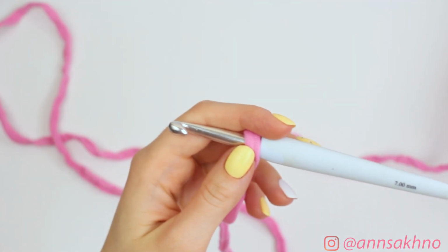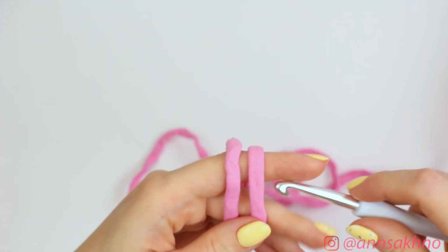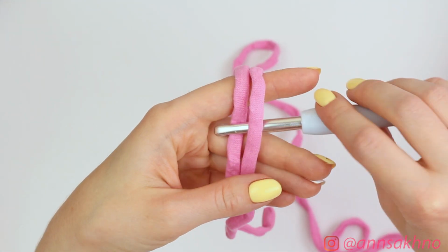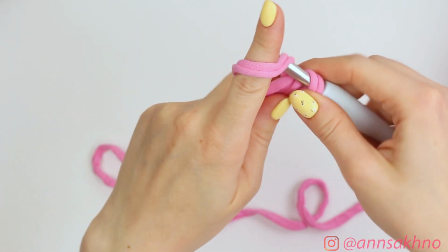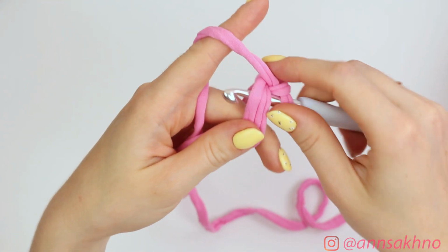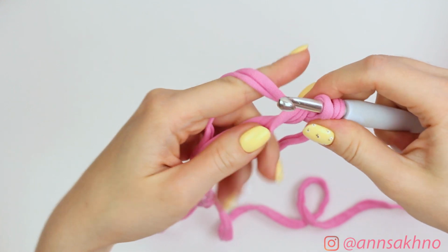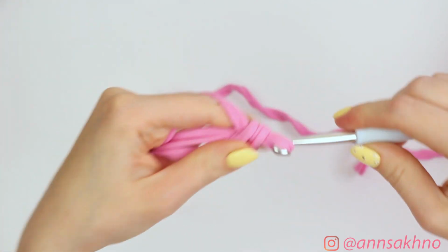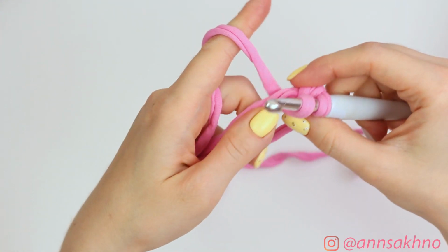To start knitting our basket, we'll make a slip knot, as if we were knitting a circle. Once it's ready, slip the hook under the first strand, draw the yarn edge, and make a chain stitch. Then again, slip the hook under both strands of our slip knot. Draw the yarn and make 2 stitches. It's called single crochet.